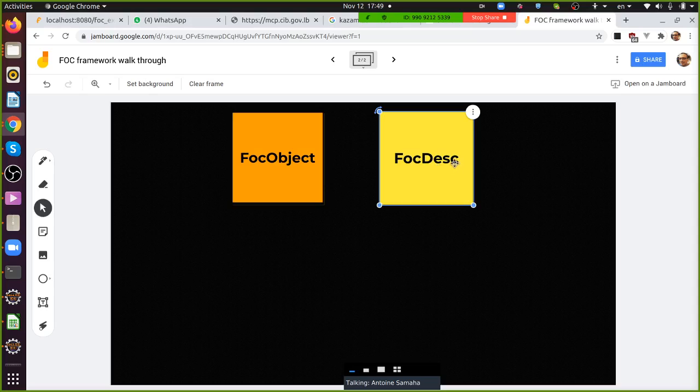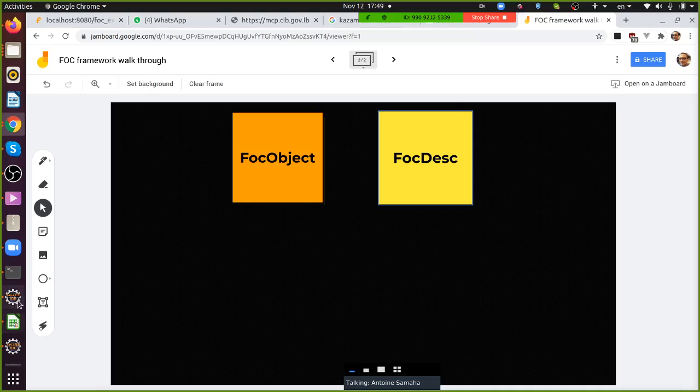Okay, so for every table in the application, we will have one instance, one singleton of a FocDesc, for every table in the database. Not just DB resident tables. Sometimes you need to build FocObjects that are in memory. You are using them in memory and you don't have them in the database as a table. Even, for example, the joins. The join will be a FocObject and it will have a FocDesc. You will not have to build the FocDesc yourself. The FocDesc is built automatically through the annotations.